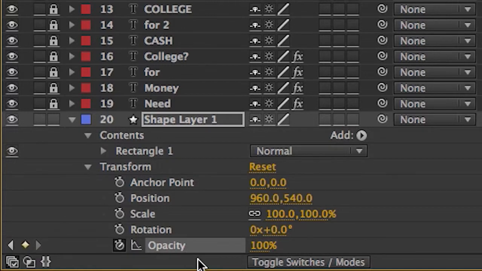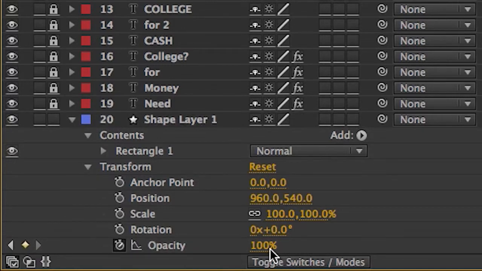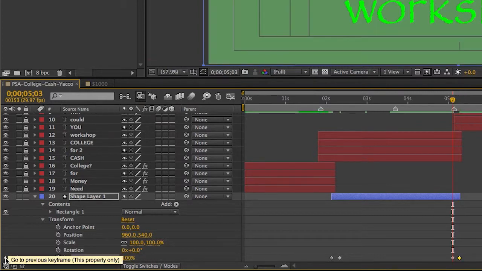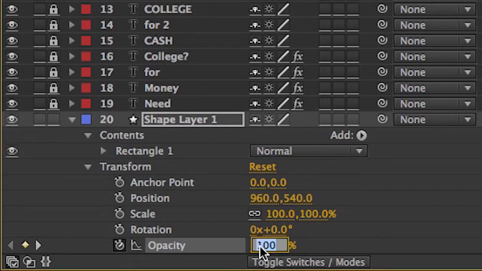Now my last keyframe I'm going to go ahead and change to 0 opacity, and then I'll go ahead and kick back to my very first keyframe and change that one to 0.